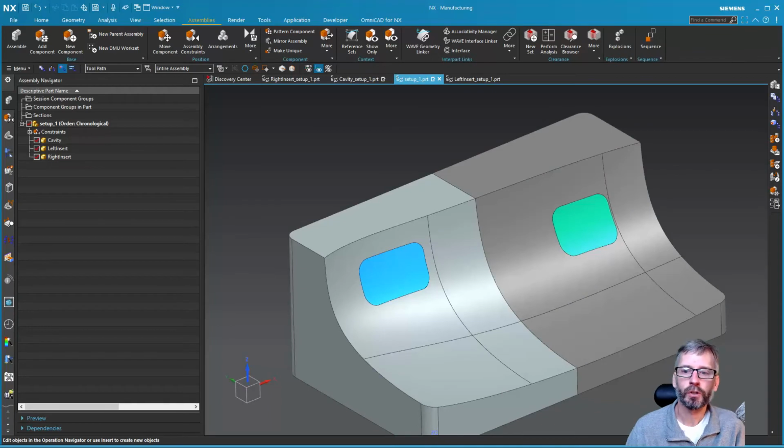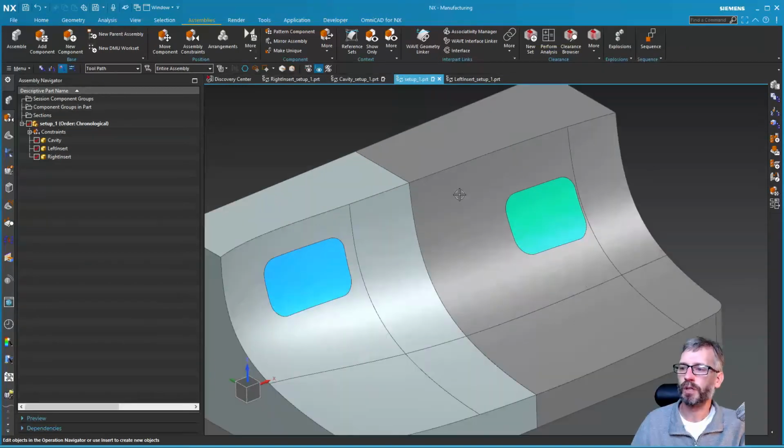Today I've got a presentation on the IPW, or In-Process Workpiece, in NX CAM. Our customers frequently have a couple of questions about the IPW, which I'm going to address in this presentation. The first is, how do you reference an IPW from an external NX CAM part? And the second question is, how do you use the new Composite IPW capability in our newer versions of NX CAM? Before we start the presentation, let me explain what's already been created in this example file.